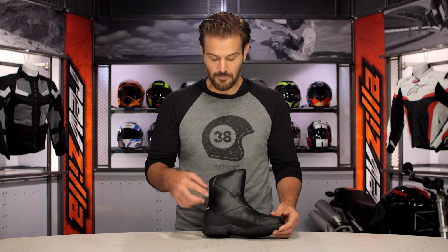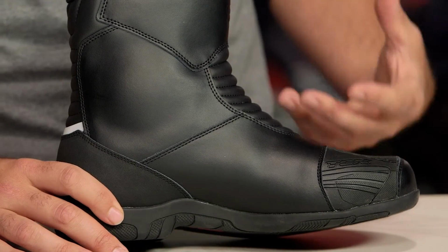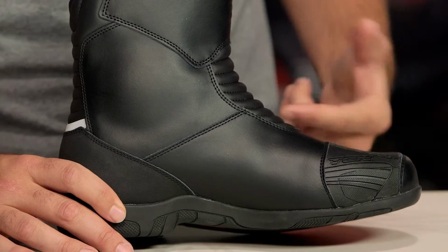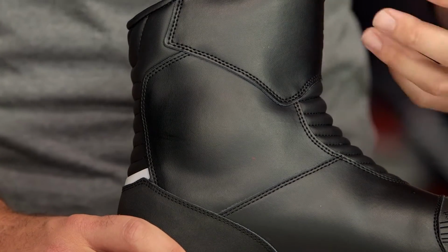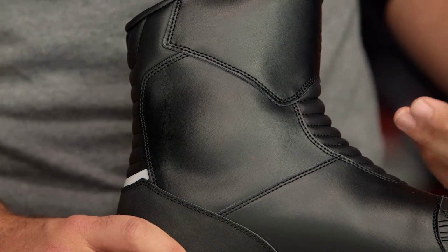You are going to have massive ankle cups at both sides. Now, if you're looking at this boot, chances are you're probably looking at something like the Alpinestars Ridge 2. Both boots are very similar in price point, similar in style. The one thing that I think TCX does a little bit nicer than the Ridge 2 are the ankle cups. They're going to be massive compared to what Alpinestars is giving you, and there's going to be a really dense foam pad on the inside, so they're going to be more comfortable as well. So little thumbs up there for TCX.